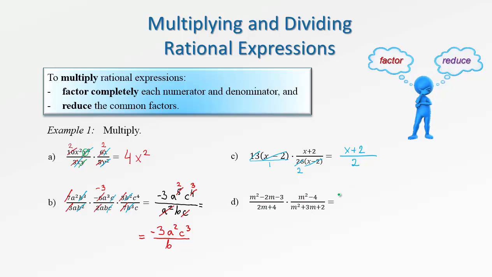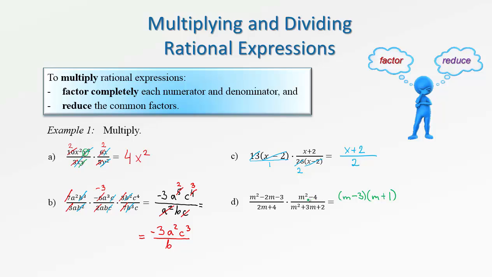The first expression, prepare two brackets. What do we have here? The product 3 and the difference 2. Okay, so we have to have m, and two numbers that multiply to 3 and differ by 2. It will be 3 and 1. The difference is negative, so the 3 will be with negative sign and the 1 with positive to make the overall product negative 3.